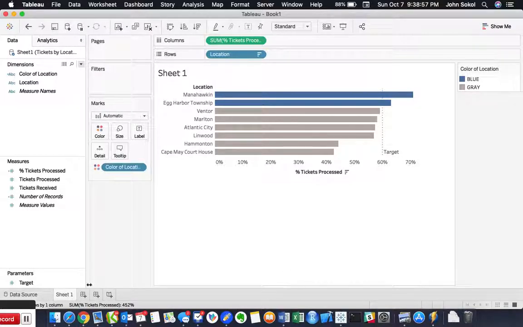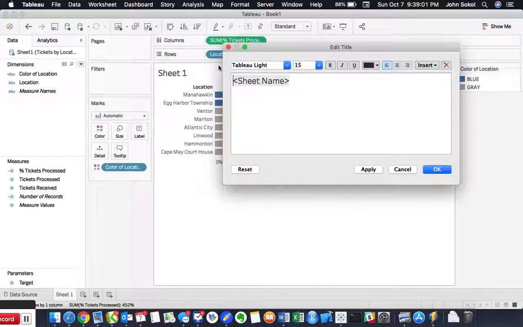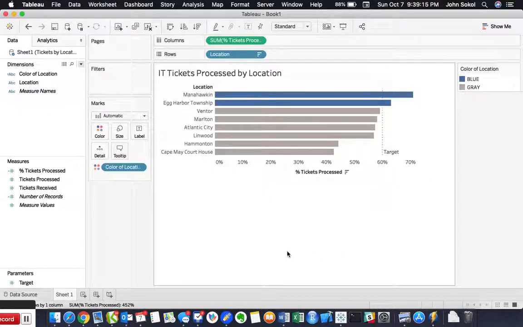And we're almost done. We just need to add a title, a short descriptive title: key tickets processed by location. Now, since in our title we included by location, this is considered redundant.